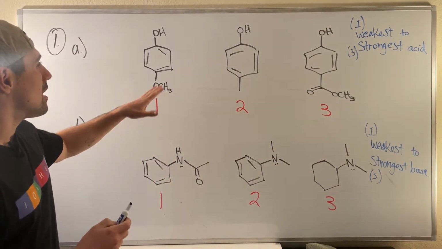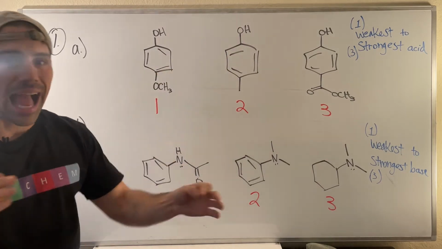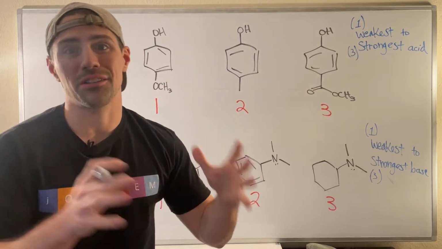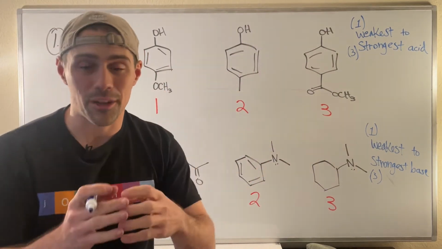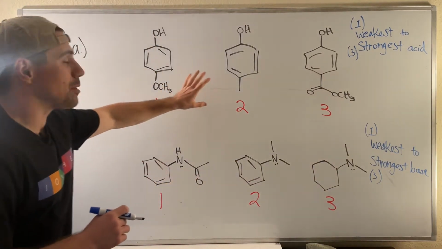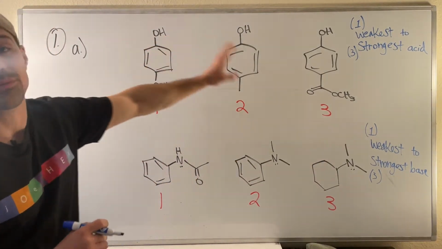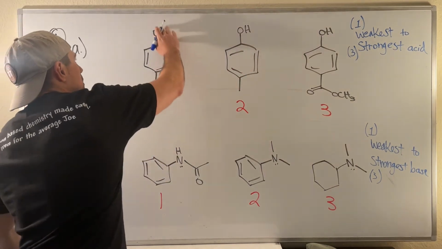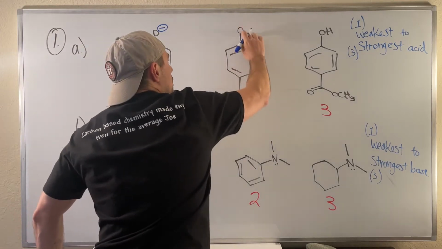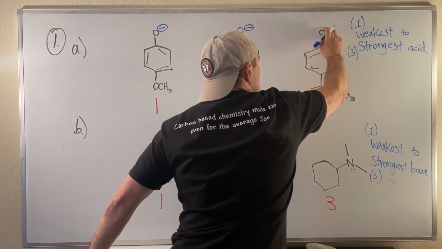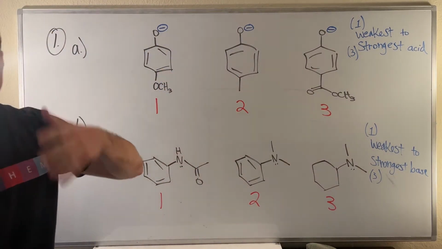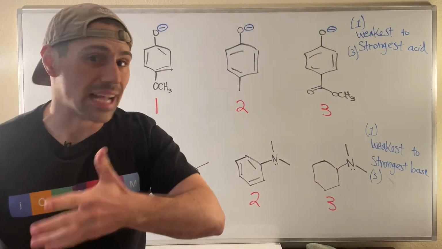So up top here, weakest to strongest acid. Now, unbelievably, that very, very initial skill we learned in jOeCHEM in terms of evaluating strength of acids or bases, it obviously never goes away. So we have a bunch of acids here, some phenol derivatives, but what I'm going to do is just compare them as conjugate bases. After we lose the proton up top, we can check how stable these conjugate bases are, and the more stable they are, the stronger the acid they came from.